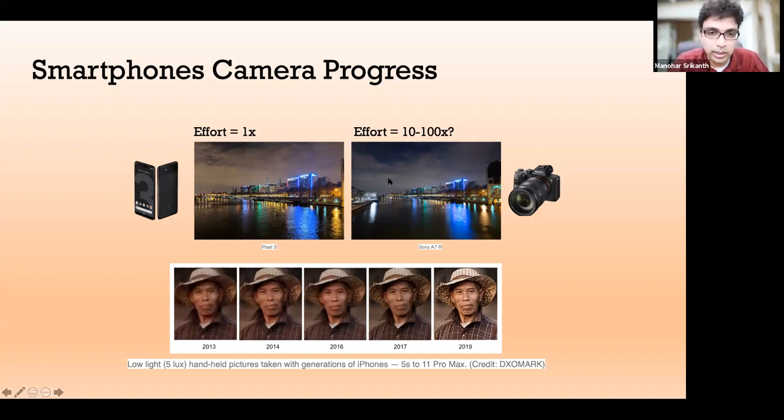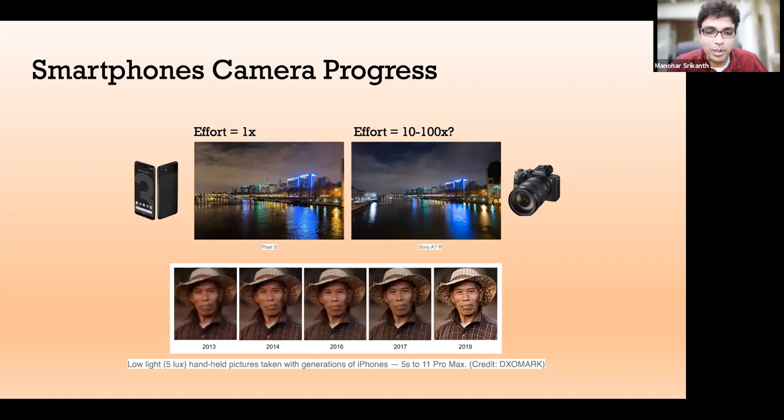So I've shown some examples. Again, these examples are from the DxO website. There are interesting articles there. On the left is a Pixel 3 camera with a night shot. On the right is a Sony A7R that probably costs, I don't know, $1,200 or $1,500. If you include the lens, that probably costs $2,000. So you have $2,000 for the camera, and on the left-hand side, a Pixel 4. By the way, the phone costs probably $500. The actual camera module is only $100. Just round it to that.